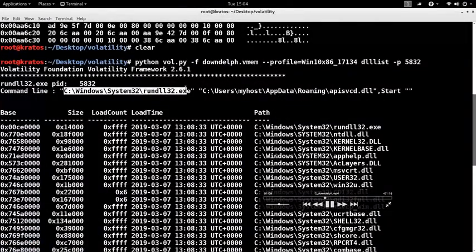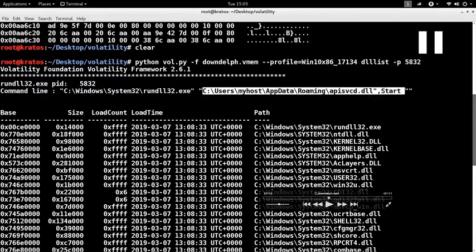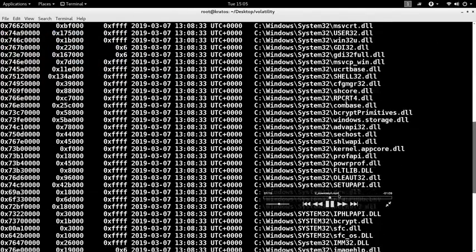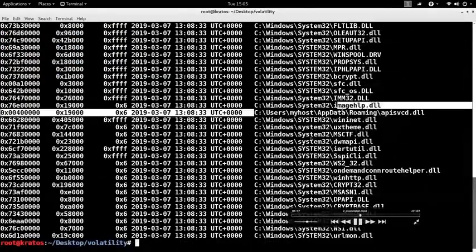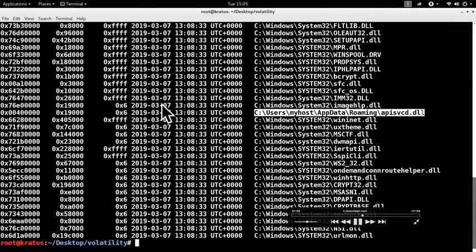In this case, notice rundll32.exe was explicitly made to load this DLL here, right? Because rundll32 can be used to load a DLL, I'm suspecting that probably malware dropped a DLL and used rundll32.exe to load it. As a result of loading the malicious DLL, you're seeing the network connections. It looks like rundll32.exe is doing the malicious communication. Now, if you scroll down, you will see that this DLL is loaded by rundll32.exe, and this is the base address where the DLL is loaded.